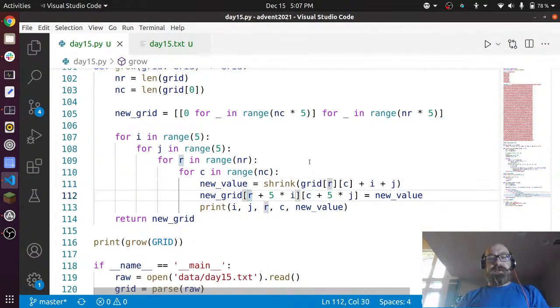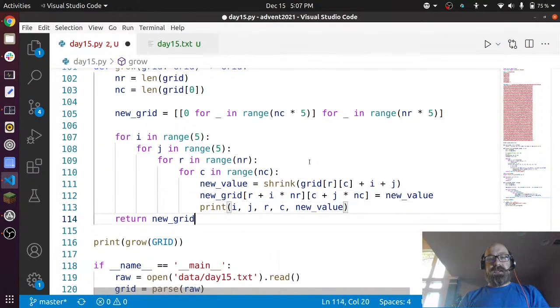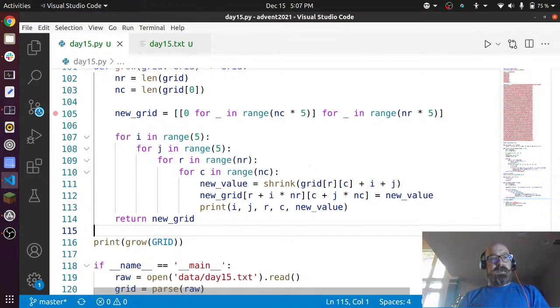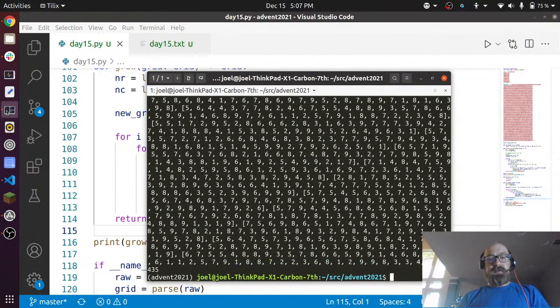Because this should be not 5. This should be r plus I times nr, and this should be j times nc. Okay, so I screwed that one up pretty good.